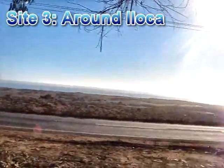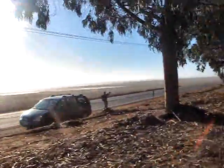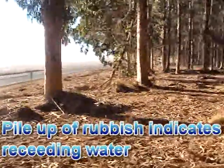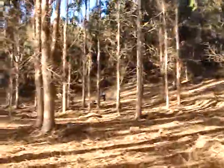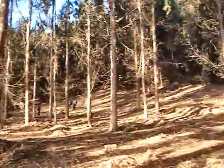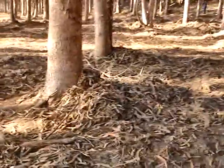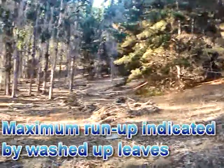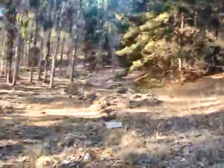Here we are going to measure the maximum run-up. You can see the tsunami came all the way up here, went past the road and in front of the trees. As it came back it piled up lots of rubbish in front of the trees. Where we can find debris in front of the trees is basically the highest watermark area. Here you can see some debris in front of the trees, indicating the area of maximum run-up — the water piled up lots of leaves and everything here. You can see a nice straight line running through this area.